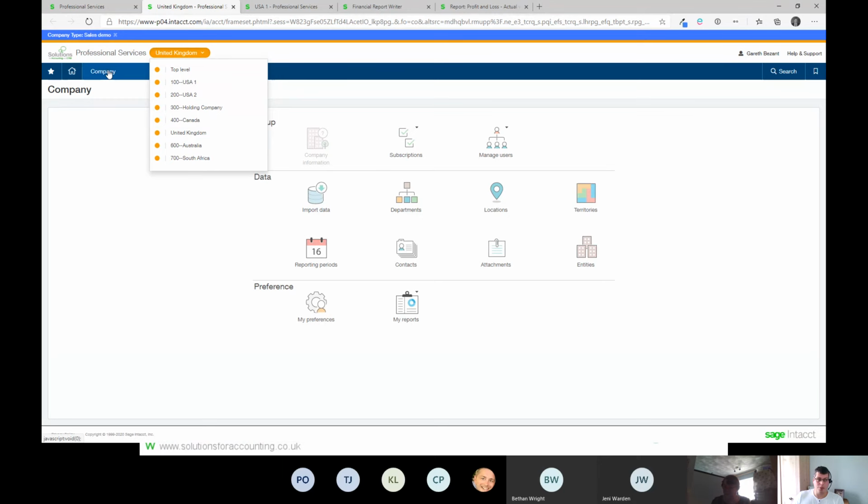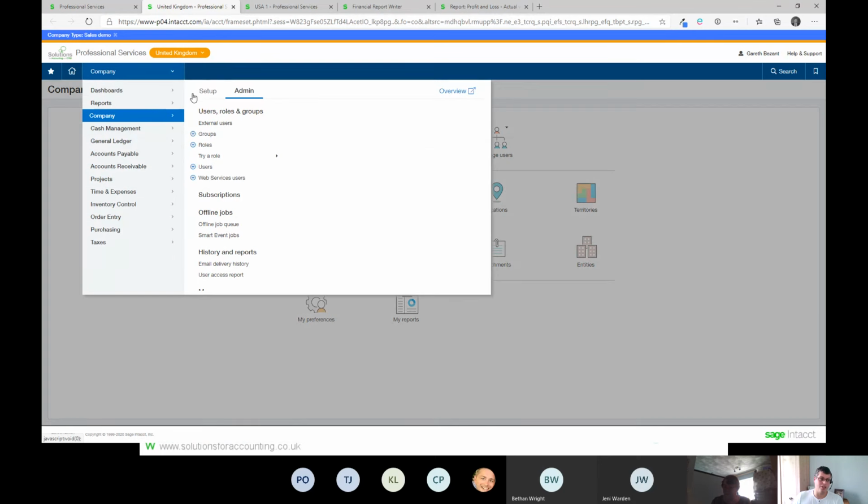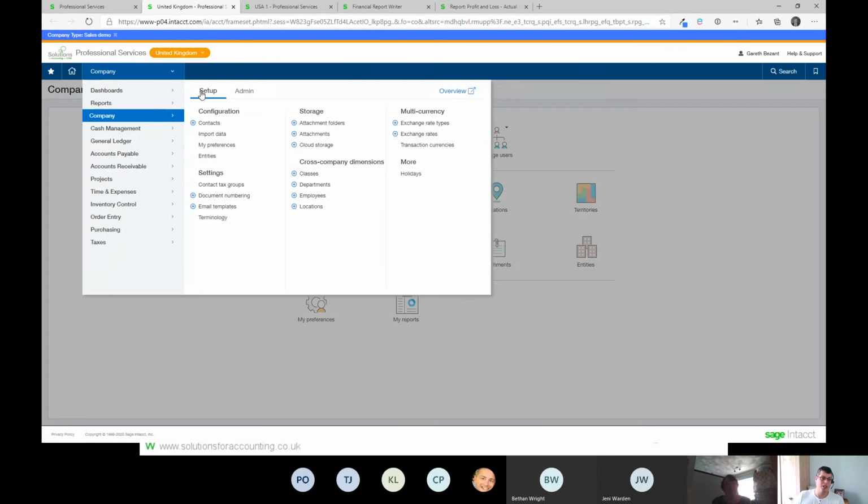It's not a completely separate company though, and that's the key benefit to this shared environment setup. There's a lot of information which is shared across those different entities. So we talked about the departments, the locations, classes in that three dimension, customers, suppliers, items. They can all be shared across all of your entities. The GL structure is going to be the same across all your entities. You can modify it a little bit. You can create a GL account for just one entity, or visible to just one entity that the others can't see or use. But generally speaking, you want to keep that uniform approach across all your different business units.